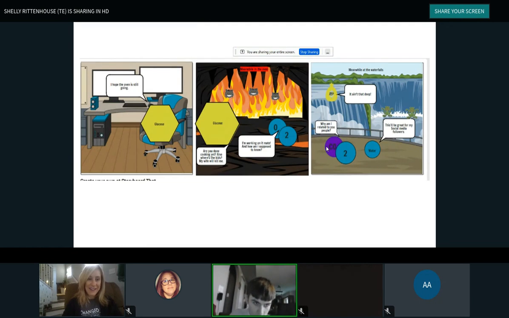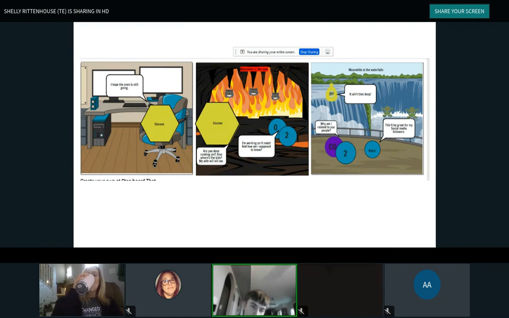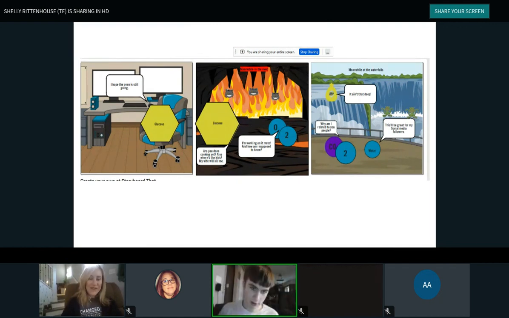So we have glucose. That'd be probably me. In the gaming chair. There's little creatures hidden around if you can find them. They're all meant to represent the area. I hope the oven is still going. Meanwhile, in the oven, which is obviously filled with demon cats. Are you done cooking yet?